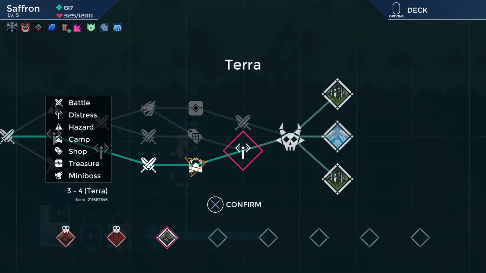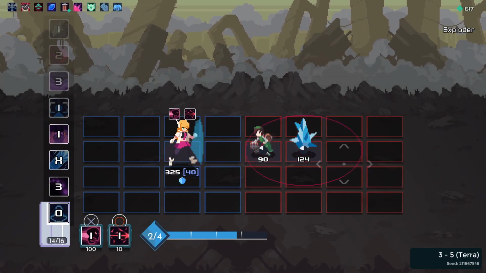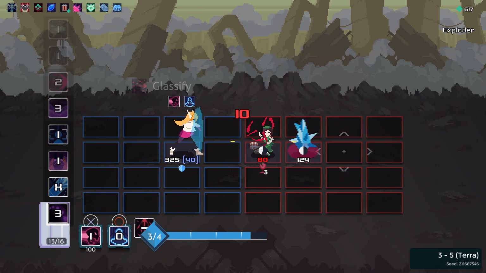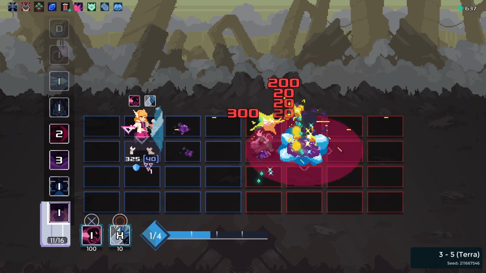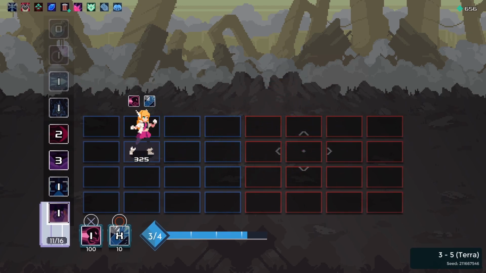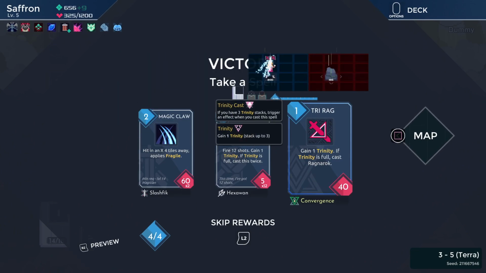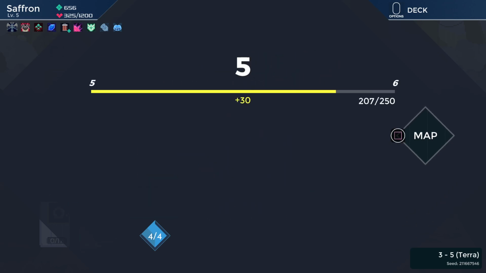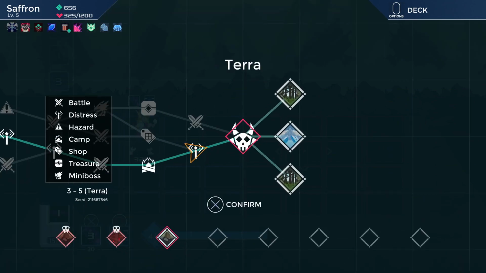Move on. I can't get to it without hurting her. Oh no, I got both. Well, I get paid if I take her out, so it worked out. Gain one Trinity. If Trinity is full, cast Ragnarok. It's Ragnarok. I guess that big old sword. Onwards.